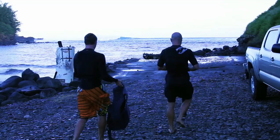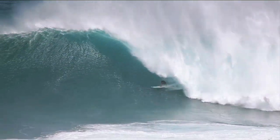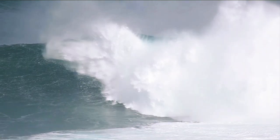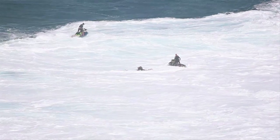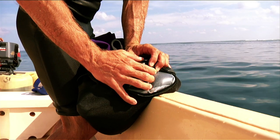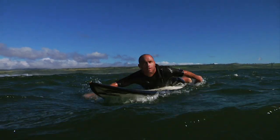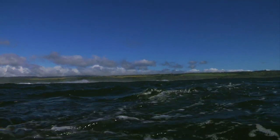The last time I inflated the suit was at Jaws. I had a bad wipeout, pulled it, came right up, and paddled back to the boat. I had an extra cylinder. I took off the suit, deflated it, took out the cylinder, put the next one in, put my suit back on, and I was back in the water in maybe 10 to 12 minutes tops. It puts it in perspective how quick and easy and efficient the thing is to use.